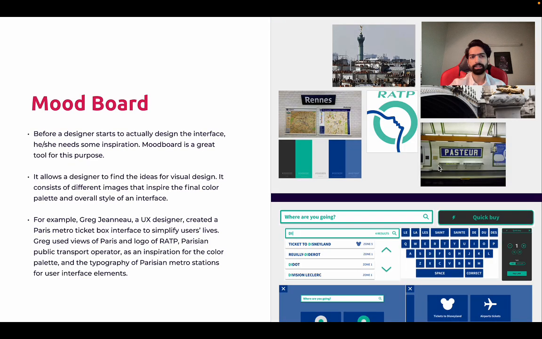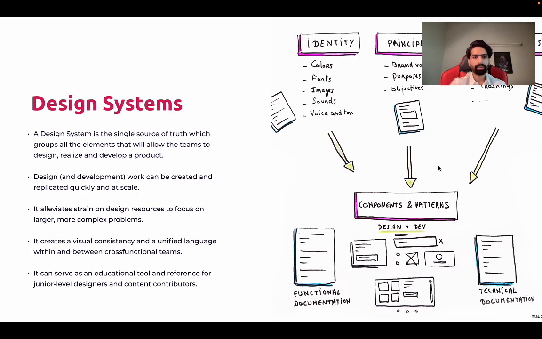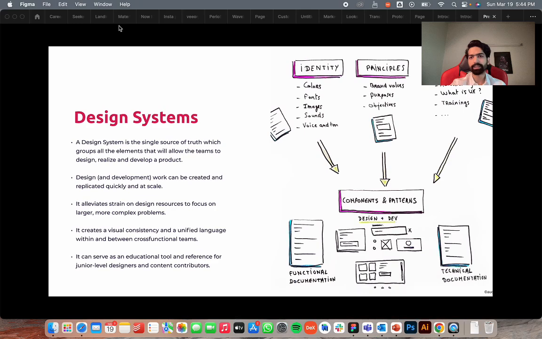And another term is the mood board. Mood board is about all the inspirations that are in your mind, and that you found on the web. So it's also part of the research process before you start designing the prototypes. And design system is basically making everything together, just to make sure that the whole look and feel is consistent around the platform. And big companies like Google and Microsoft have a huge design system in place.